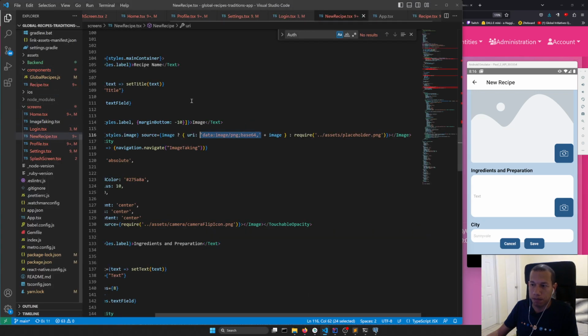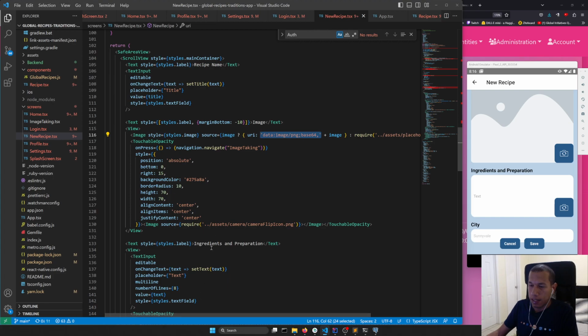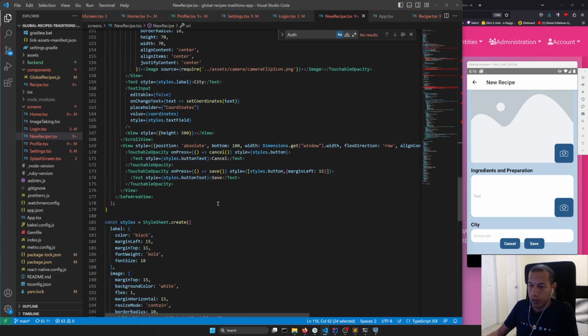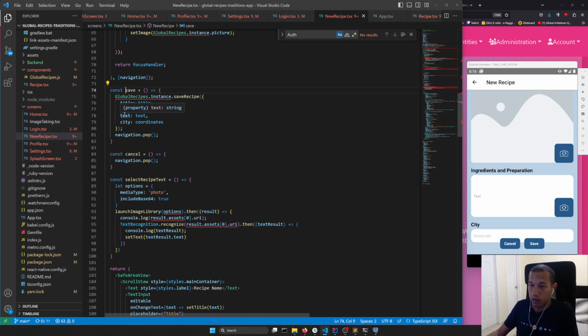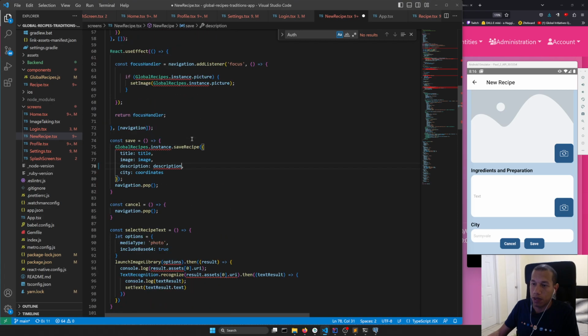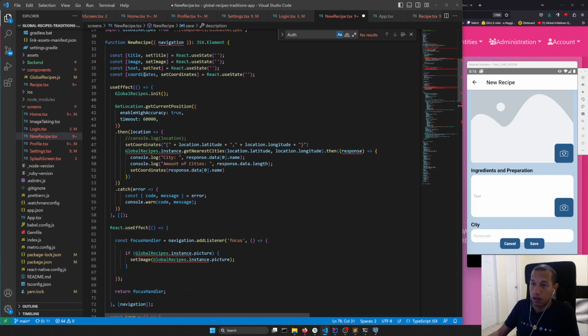Okay, new recipe, and we go over here into save, and instead of text we add description. We also need to change this because it is a good practice to use the same variables for everything.